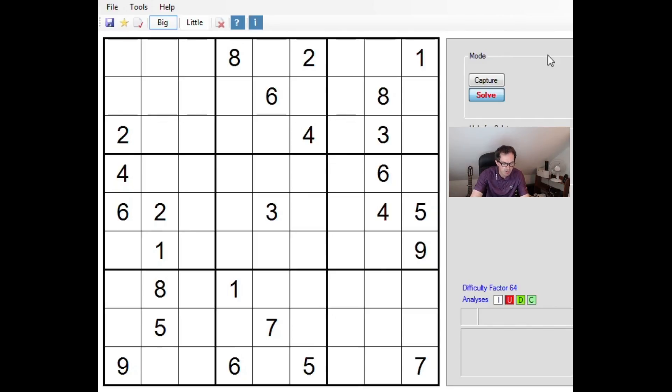We will solve it, but I'm going to see firstly how far we can get using our classic notation. What I mean by that is where a 3x3 box can only contain a particular digit in exactly two positions, let's look at this box and where we can place a 2. You can see it can only go into two positions, so I'm allowed to make pencil marks in those situations only. We'll see how far we can progress just allowing ourselves that method.